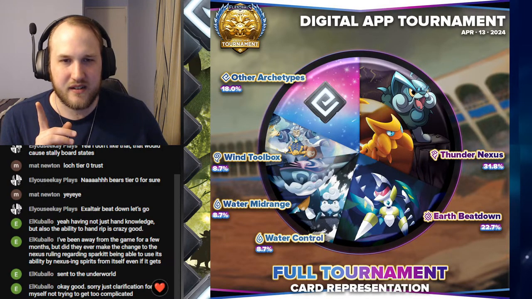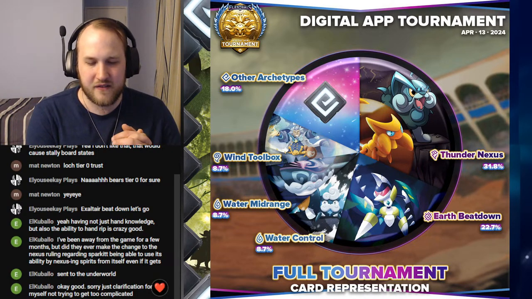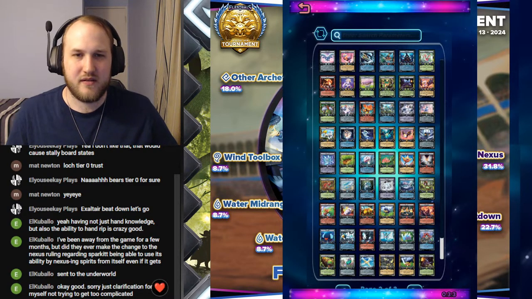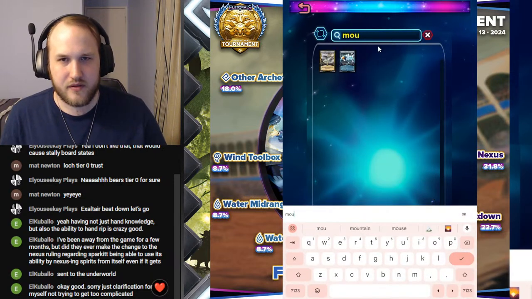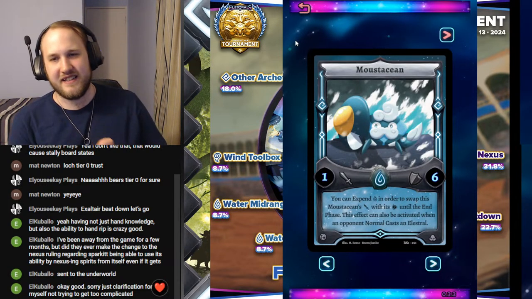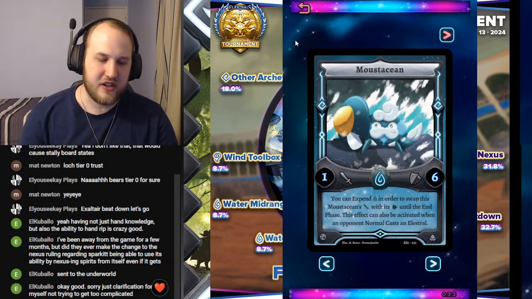The next, Water Control. I don't really have a list for this, but usually Water Control is playing a lot of big defensive Water Elestrals, specifically like Mustation here. So let me go pull them up quick. Mustation's claim to fame is that he has 6 defense. He is the highest defense at 1 cost in the game, making him really good to ascend out of.